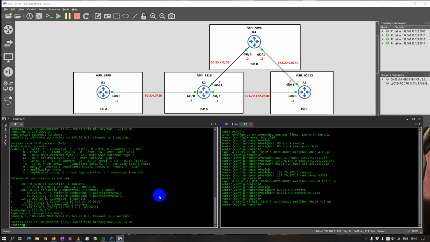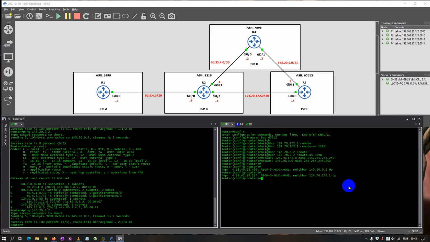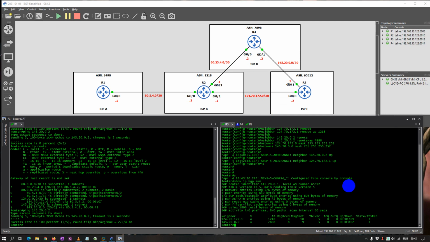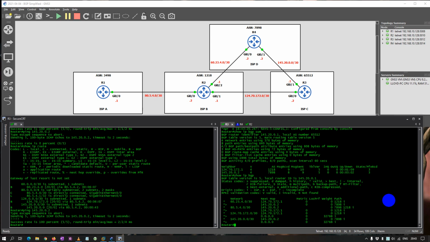So with BGP, let's see how the table looks like. Let's look at the neighbors first. Summary. So for router 3, we have 2 neighbors. They received the prefixes. Okay, and here's the table.